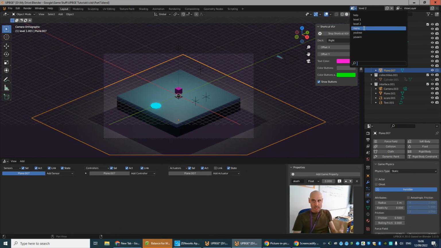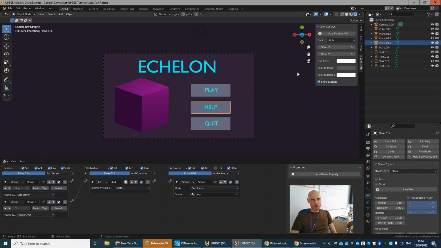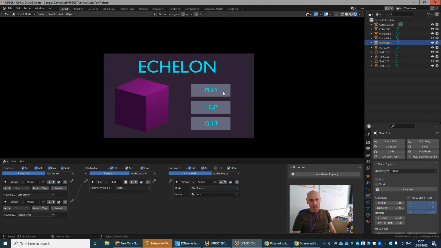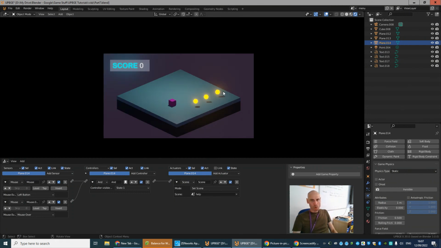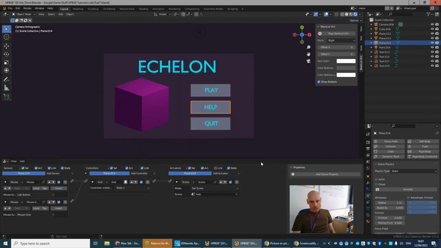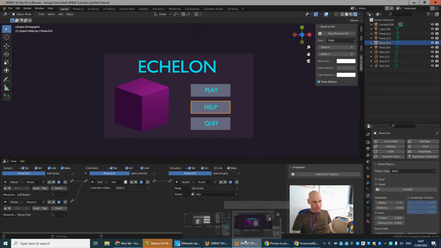So whatever scene is active will be the first scene that appears when you play the game, obviously. If you were to export this as a playable executable file, you need to make sure that you've got the menu scene active when you do that. But otherwise, there will be ways that we can adapt your game so that you can make it something more interesting for yourselves, and we'll look into that as we develop our games over the next few lessons. Okay.